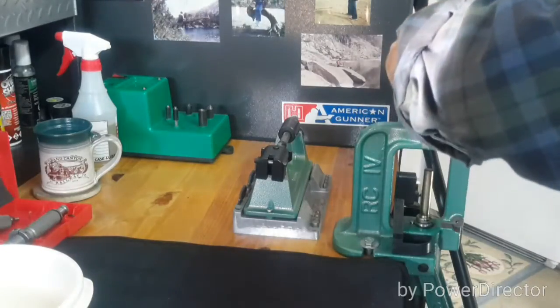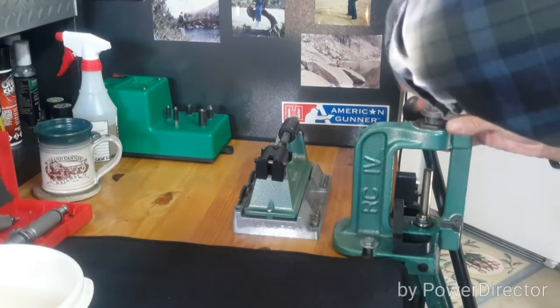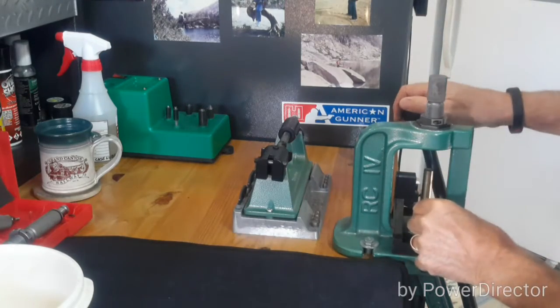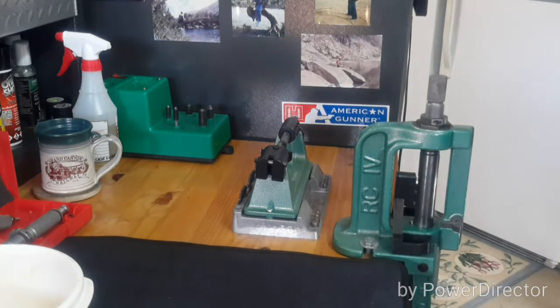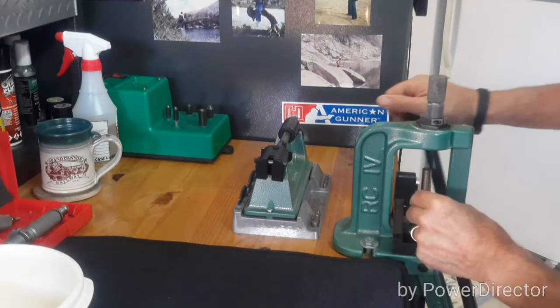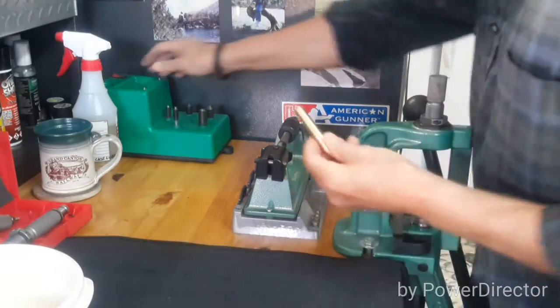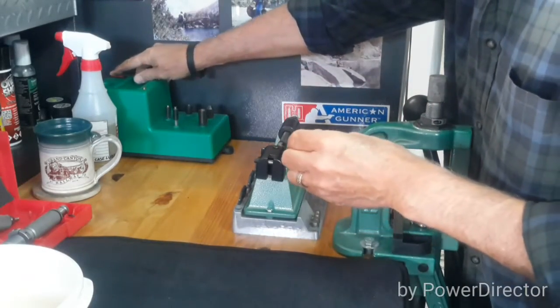Put the flaring die in so that we can flare the end of it just enough so that we can seat the bullet without any problem. And then we'll go ahead and uniform the primer pocket.